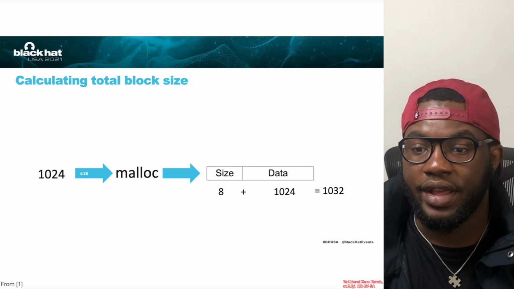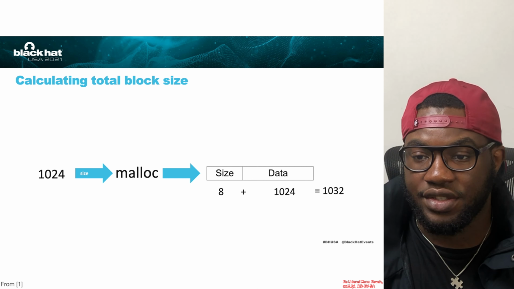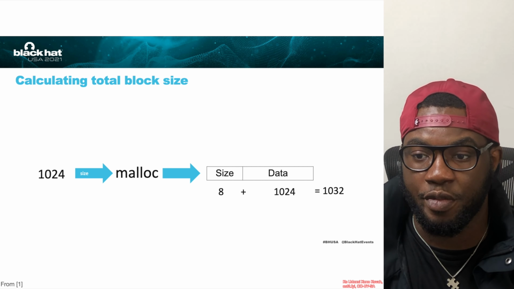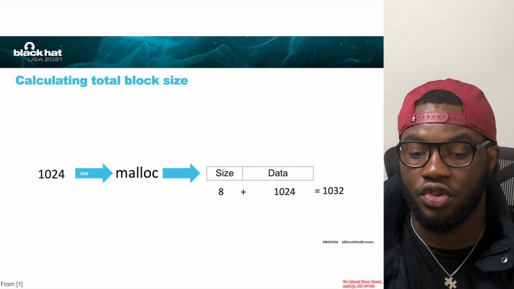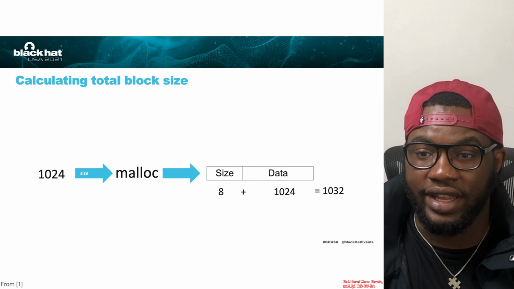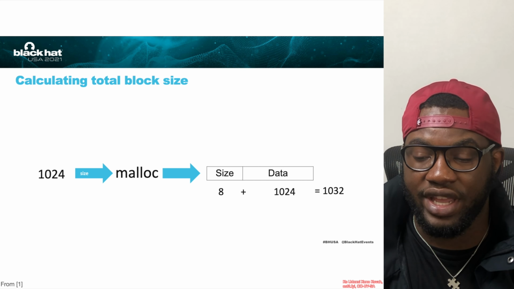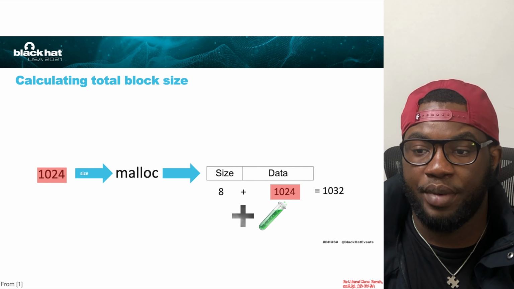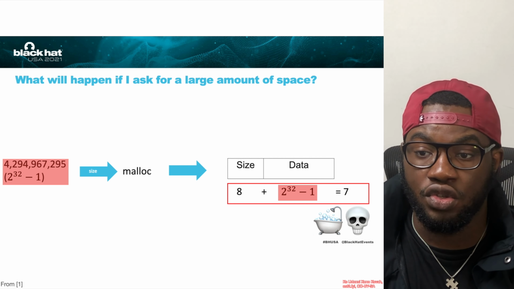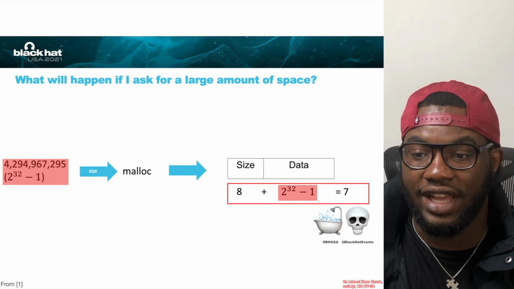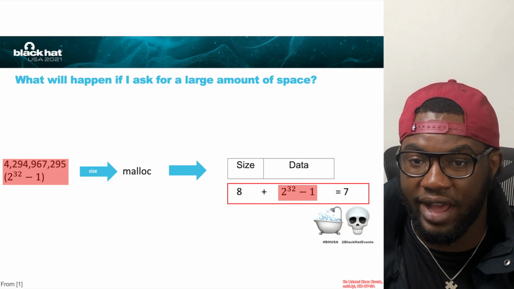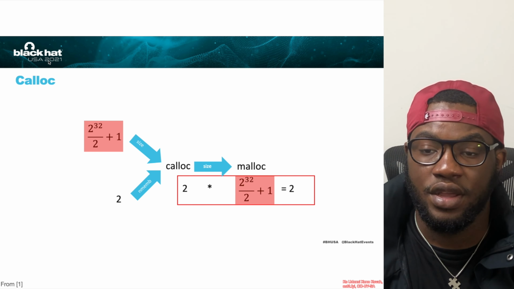As illustrated earlier, let's see a normal malloc call that has to perform this kind of additional computation to determine the size of the allocation to be provided, because that allocation also contains metadata. In this case, if the size was 1024 and the additional data to be allocated was 8 bytes, then we get an allocation size of 1032. But if the actual input was the size 4 billion, which is close to the boundary, then adding an additional 8 would lead to an integer overflow and lead to an underallocation. And likewise with calloc.